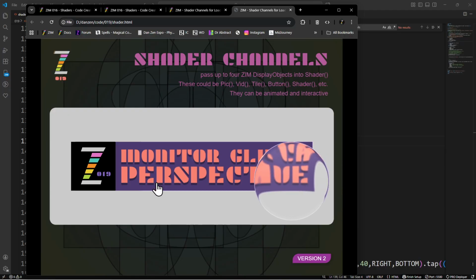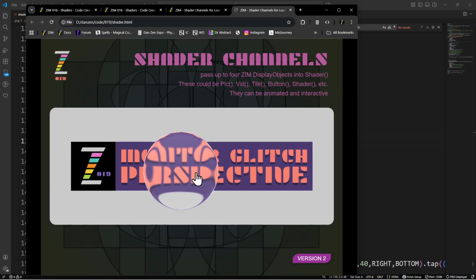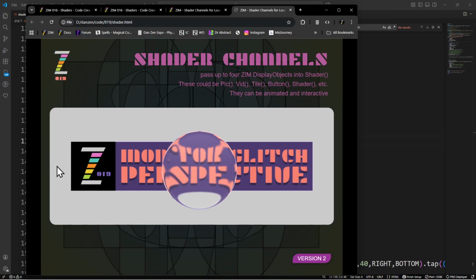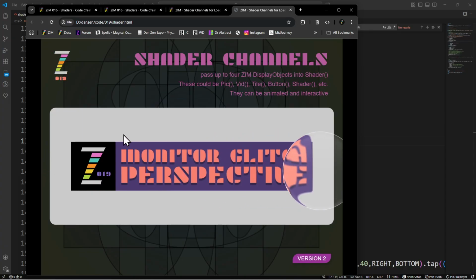There's this little line, like it's about this wide. So basically, if this is in the center, from here to here, that's where the shader ends. So when I pick this up and bring it over to here, now the edge of the shader is somewhere here. And the real picture is in behind, and the shader picture is on top.